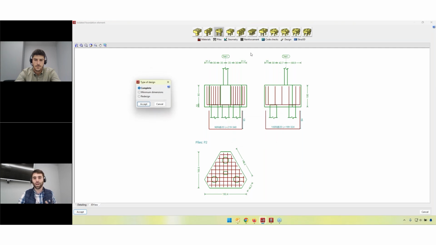So in design, we have 3 different ways we can design the piece. We can do a complete design, which would mean loads are arriving on the pile cap, we're going to dimension the concrete element, the geometry of the concrete elements, and we're going to design the reinforcement that is in this concrete element. Or we can go to minimum dimensions.